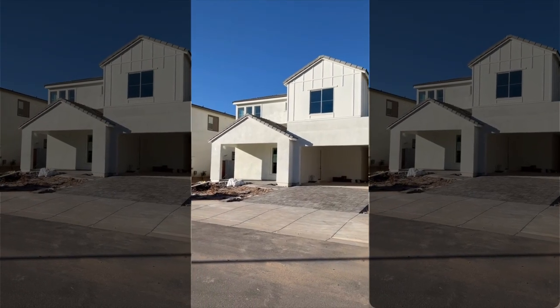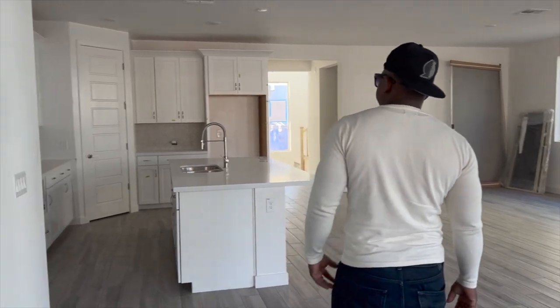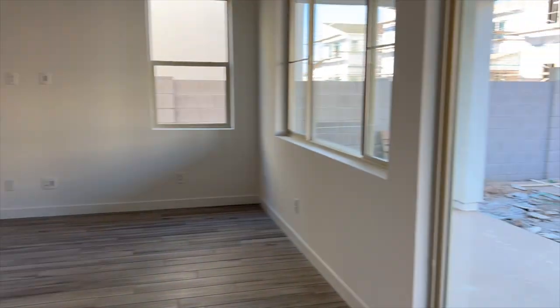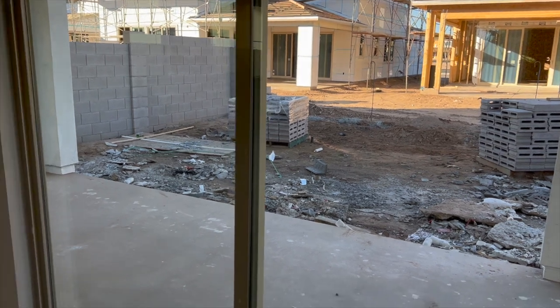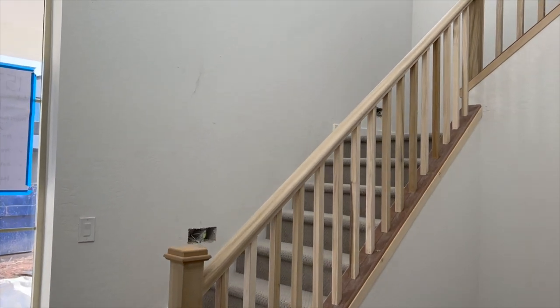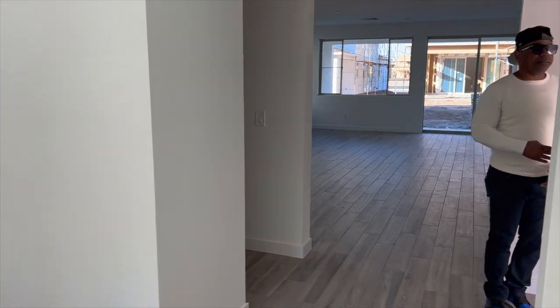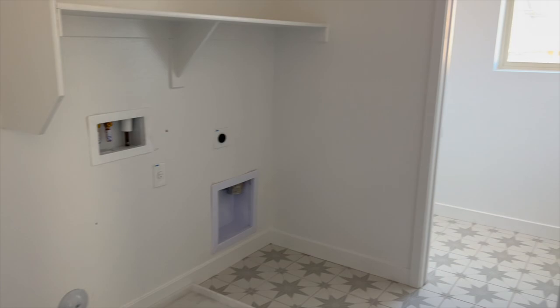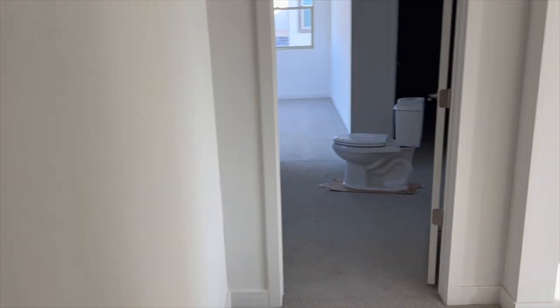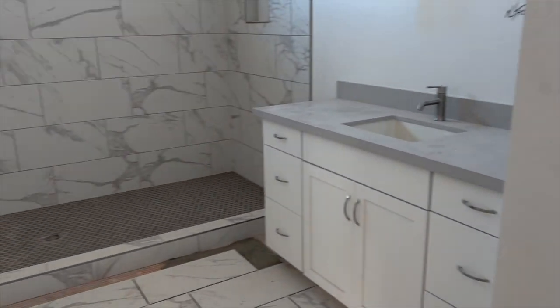Selected the floor plan. They did not have a model of the floor plan that we picked out, but they had a spec home, which is basically like pre-selected finishes and a pre-designed house that they're building that they will sell. It's not a model, but it's basically they're building it the way that they want to build it and design it, and then they will sell it to somebody as kind of like a ready-to-build thing. It's kind of like a faster build, if you will, than building from the ground up and choosing everything. So I toured the spec. I liked the floor plan.